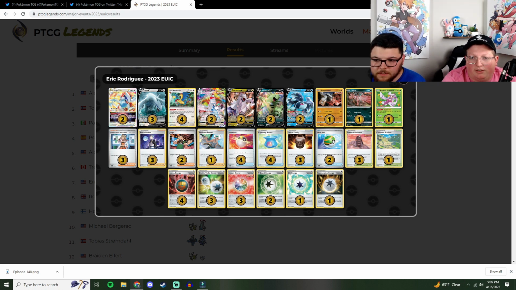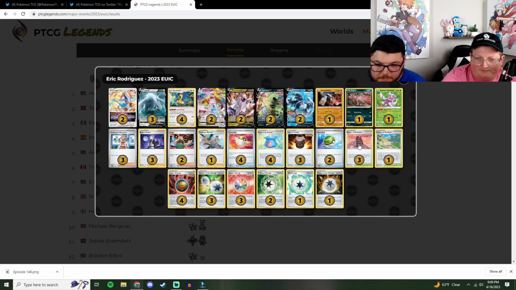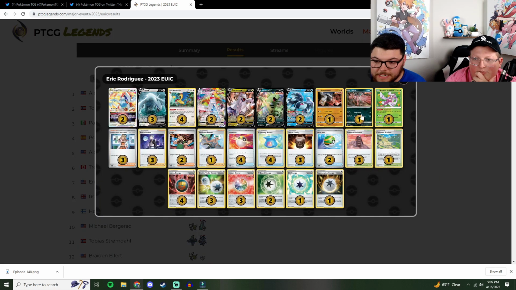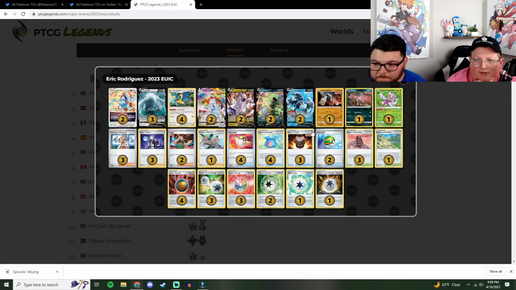And then obviously you have Duraludon as a backup attacker, which is just great in the mirror match. Yes. It's also a single strike card, so it can be targeted with that. You can play the Impact Energy, which allows you to play a Rainbow for single strike, which is great. This Tyranitar that he's playing here as well is great against Mew. It's good, hitting very hard. Yeah, because single prizer that kills Mew. Because single strike energy, I believe, is before weakness. So you throw 3 single strike energy on there, you're KOing a Mew VMAX. Times 2 is 340, and that's enough.